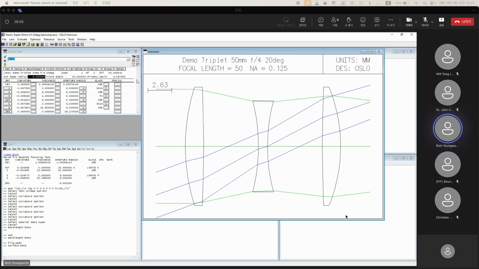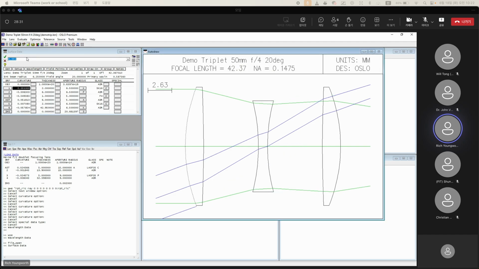So here's the demo triplet. It opens up. It has this draw window on. This drawing window is one that, if I change a number, oh my goodness, I'm on the curvature mode. I'll show how to change that in a moment. But here, let's just say I want to change one of these. I never run in that mode and for some reason I'm in it. So if I change this curvature, and this is 0.055 millimeters inverse, I change that.